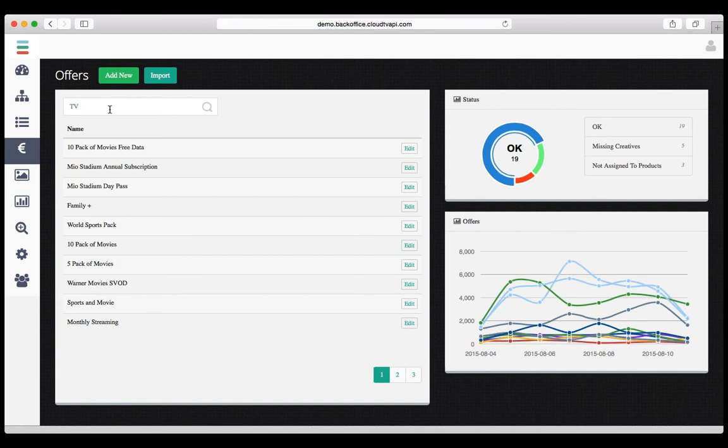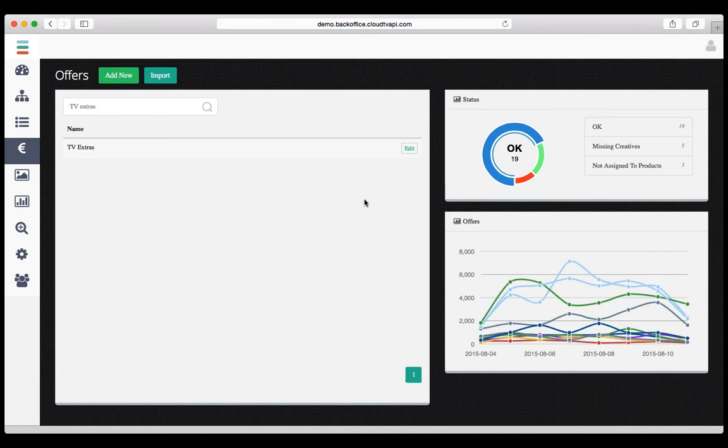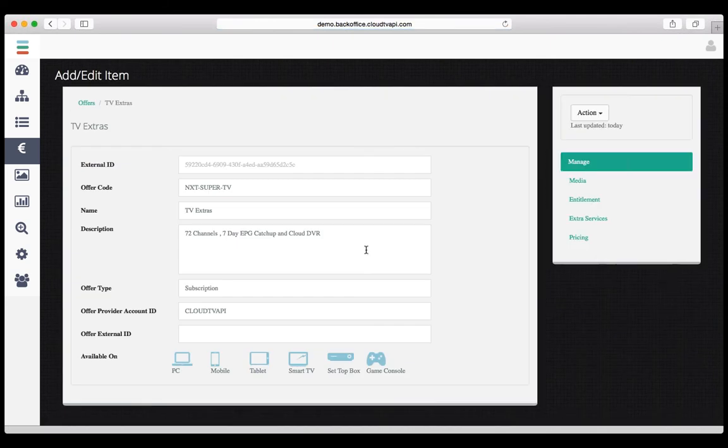The other offer was TV Extras, and that is just slightly enhanced offer. It's the same number of channels, but you're being offered 72 channels, 7-day EPG catch-up and cloud DVR, again on all the same devices.